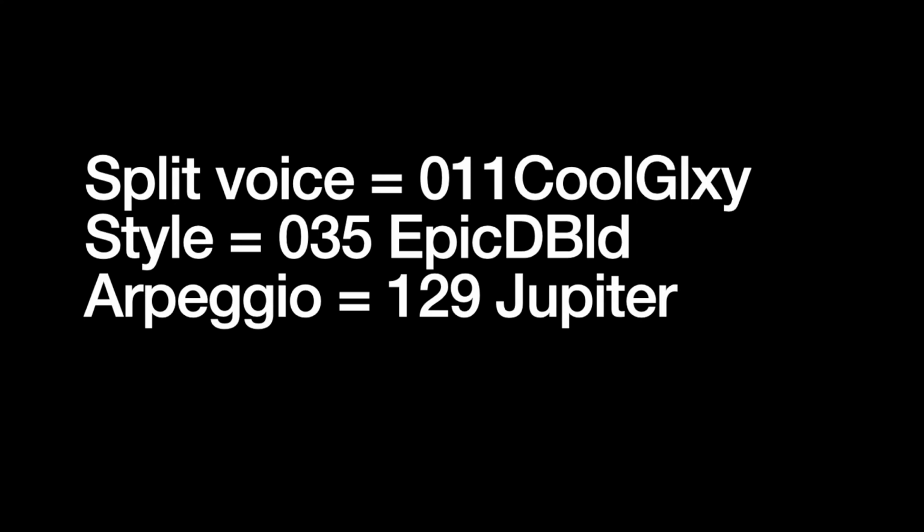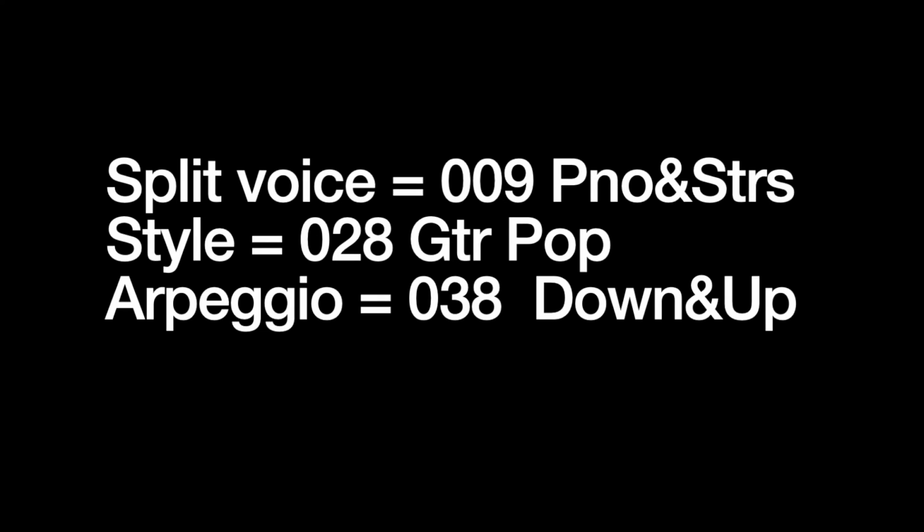These are the settings that you will be dialing in if you want to replicate what you hear in this video. This will be the fifth one. Piano and strings. The style is a guitar pop, and the arpeggio is a down and up. And finally, the last demonstration will be using a clean guitar. The style will be a bluegrass band, and the arpeggio is going to be a finger picking style playing on the guitar. So that's what you are about to hear.